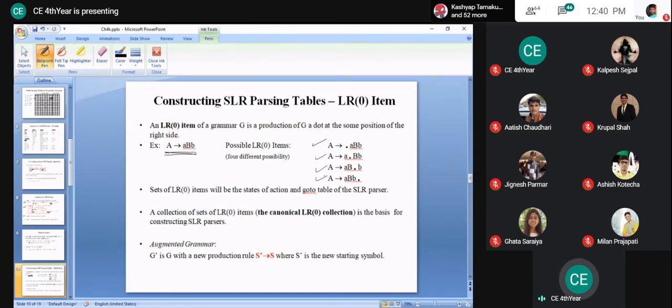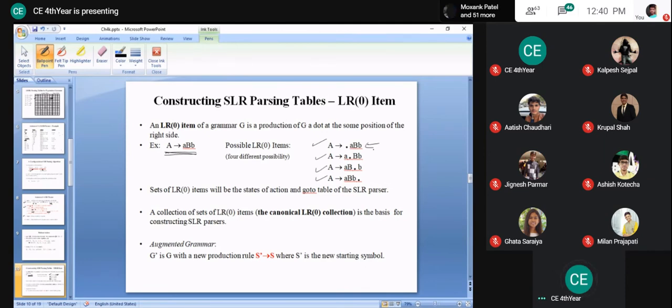So what is the meaning of this? The first one indicates that we are waiting for small a, capital B and small b. Once we get these, we'll reduce to capital A. The second one indicates that we have already got small a. Now we are waiting for capital B and small b.